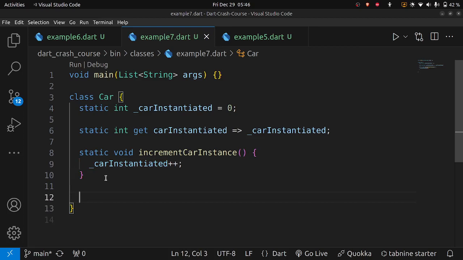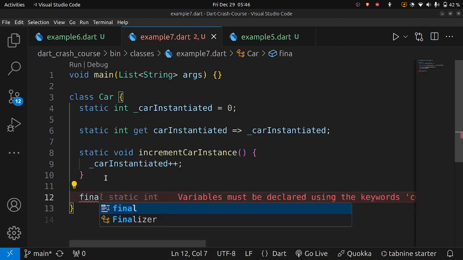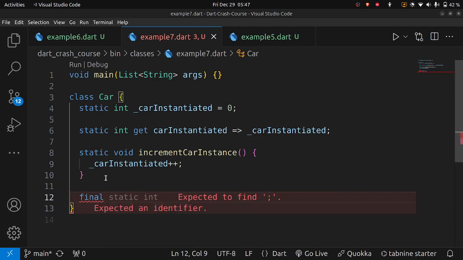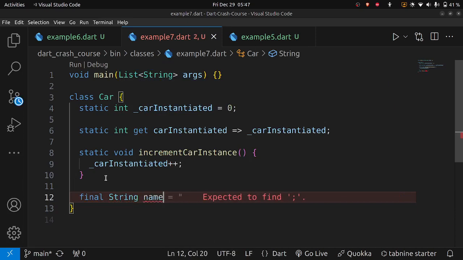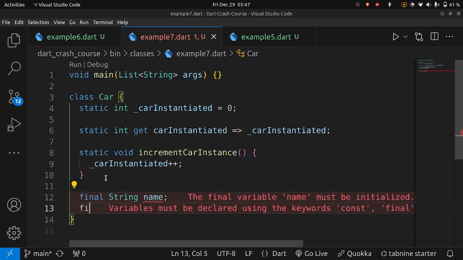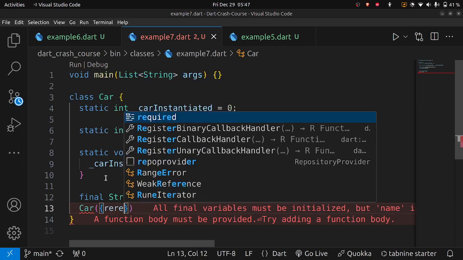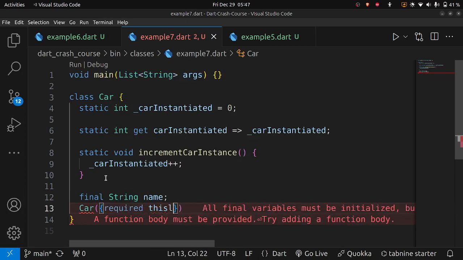For this car, we can now provide a constructor. Let's provide it with a name, nothing too fancy. So we can say car, required this dot name.